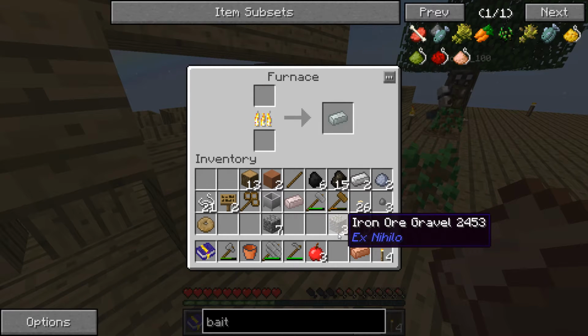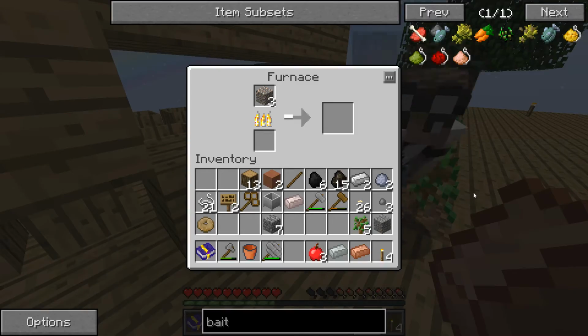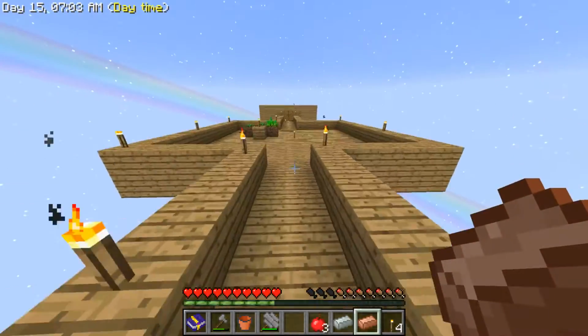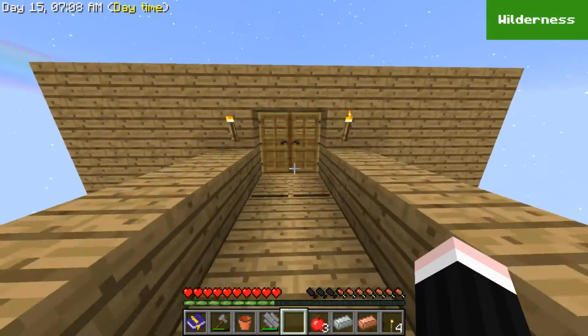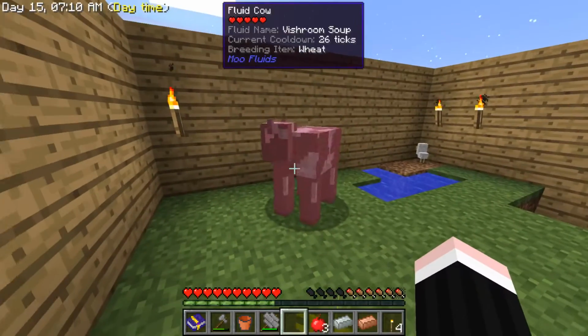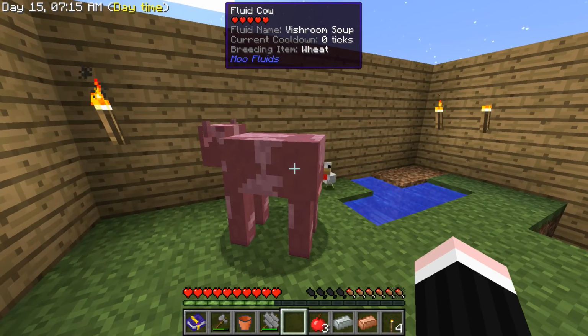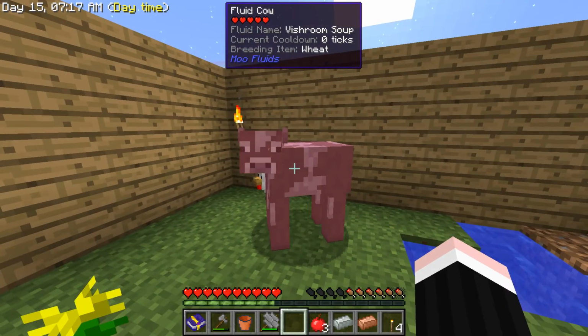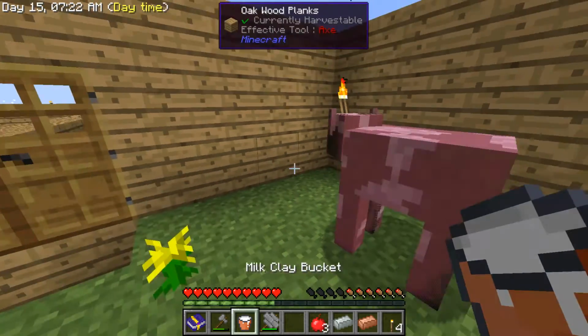Do you have the hoe? Give me your hoe. Yes, there we go. Where is Chicken Man? Oh, we have a cow. A fluid cow. What the hell is a fluid cow? She makes soup. She makes what? Soup.